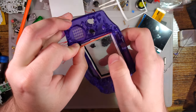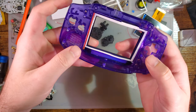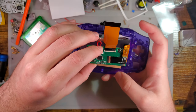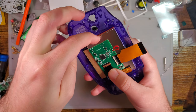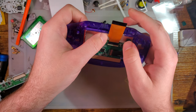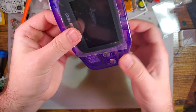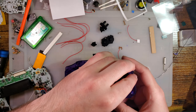And if you really want to, you can peel the paper off these spacers, but you're not going to see them anyway. One goes there. One goes there. And then just press it into the foam. And I'm gonna remove this bottom one because it's just gonna get in my way. But the screen's in, which means we can continue the install.